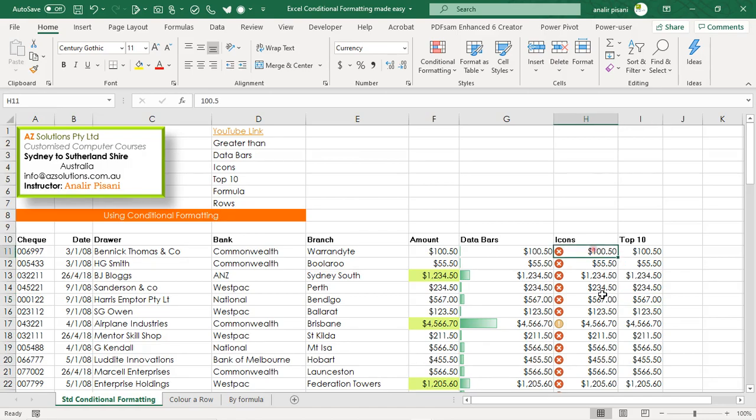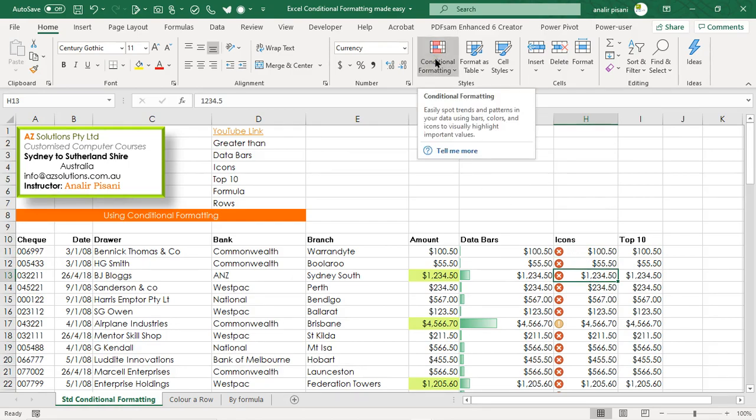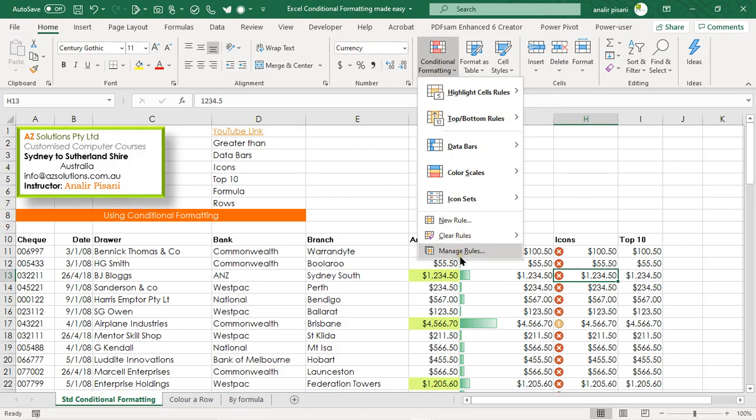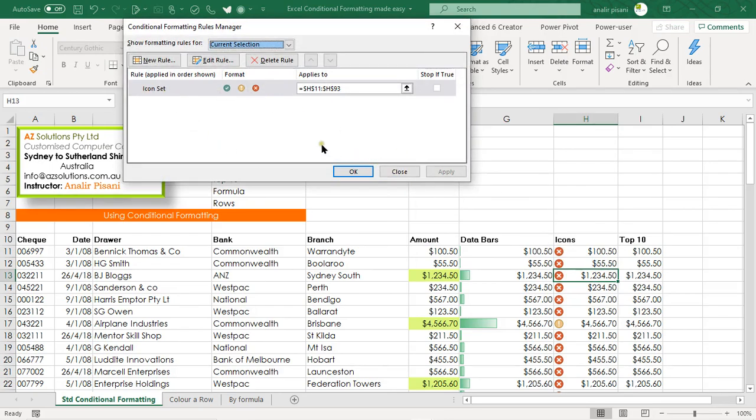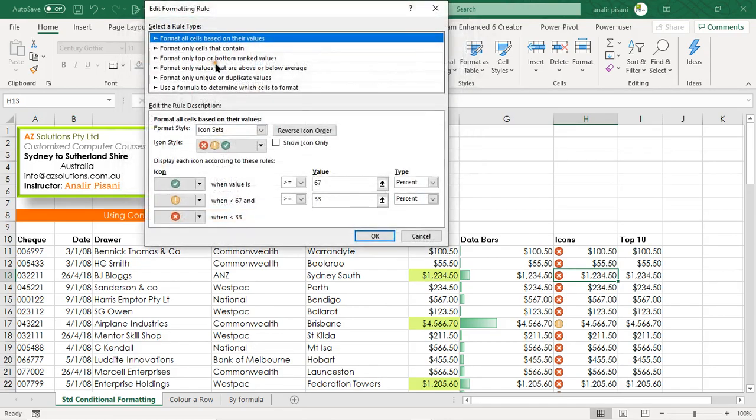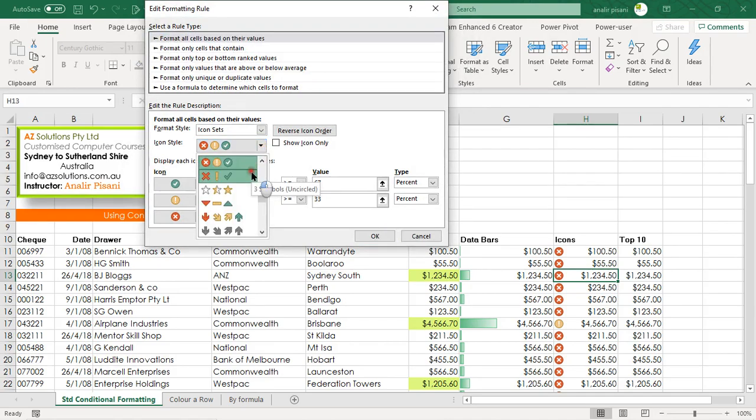So if you are going to use this feature, you really will need to have a little legend that displays that information with you. So the way to do that is you need to click in a cell that still has the conditional formatting applied to it, come to the conditional formatting command and select Manage Rules. This will give us a list of all the rules that have been applied for that cell range. So if I click here, select Edit, I can then make changes such as change the icons to something else, or I can adjust the value options here.